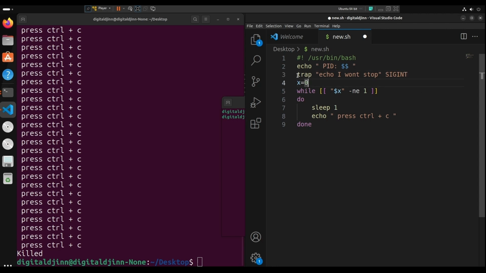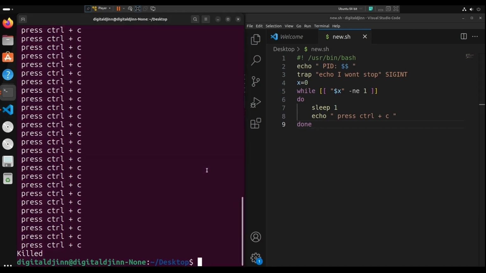First you have to write down the keyword trap, and in the double quotes you can write what should happen when the signal is triggered. In this case, if we try to do a keyboard interrupt, which is Control C, then it'll print "I won't stop". So we won't be able to use Control C to exit out.